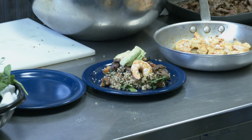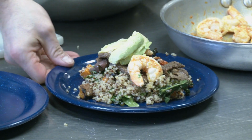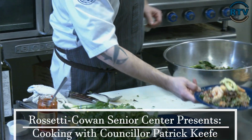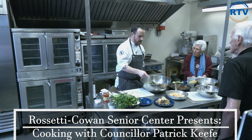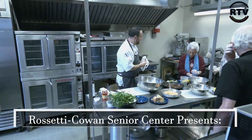And I won't put cilantro. All right? I would typically put a little cilantro, and that is your quinoa, healthy quinoa, steak and shrimp bowl. All right? Good? Make a little bit more. We're going to make a lot more. So I want you guys to try a little bit of this. I'm going to make a big one, and we have a lot more to eat. So let's do that.